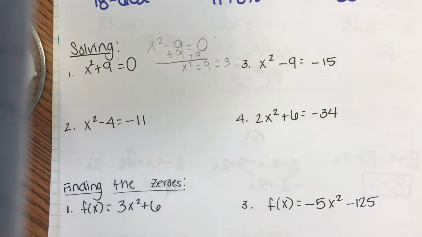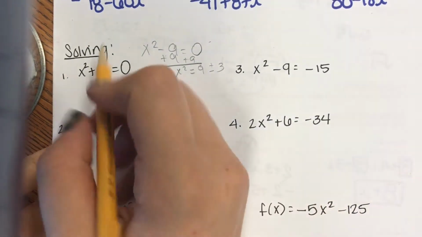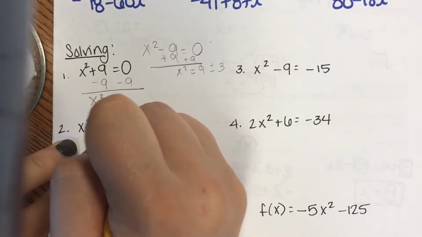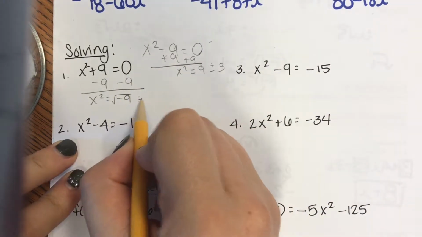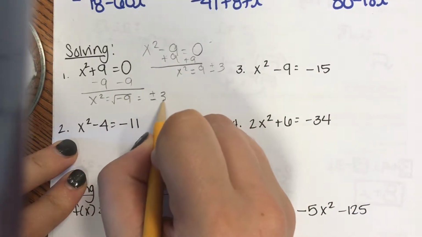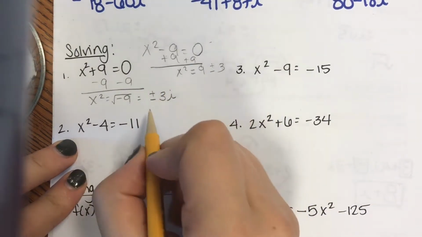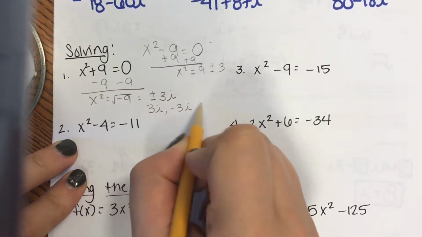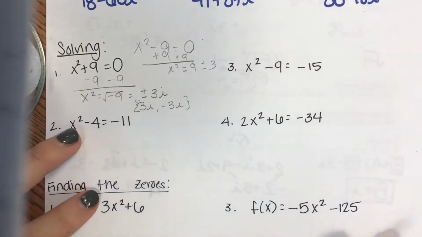What's going to happen today is we're going to solve these, but all of the numbers that we need to take the square root of are going to be negative. So for example, this one you're going to subtract 9 from both sides. X squared would equal negative 9. And now you're taking the square root of negative 9, which we learned is positive and negative 3i. You could condense this and leave it as positive and negative 3i. Sometimes you might see it as 3i or negative 3i. So it really just depends on what the question is asking for.